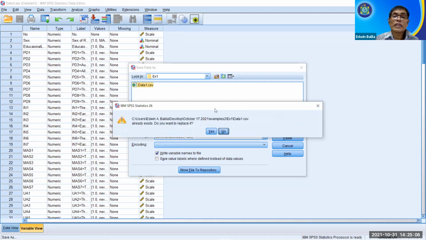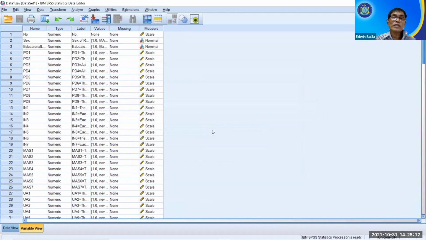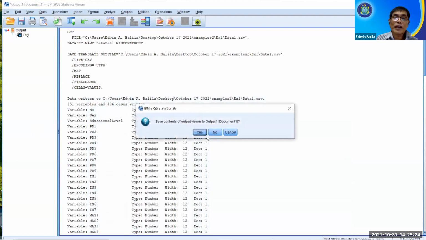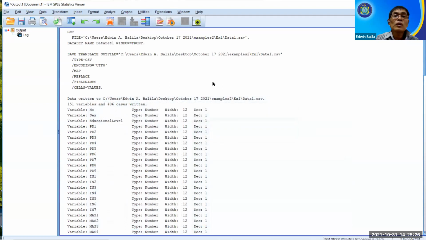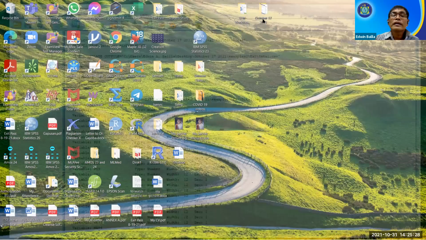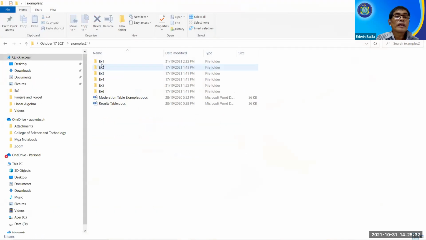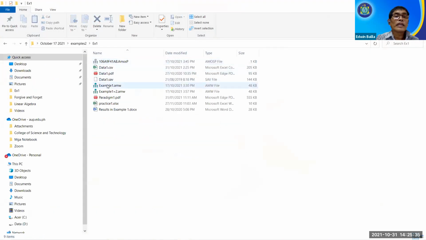Of course, it's already here in mine, so I will just click yes. Okay, so it's already there. Then I will minimize my SPSS. Here is the saved file. If you look here, it is already here, data1.csv.